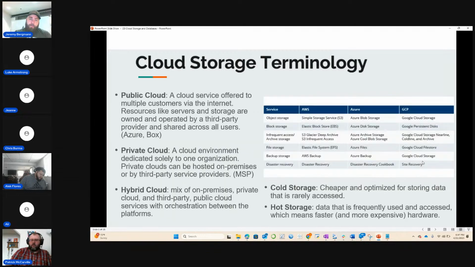Okay. So terminology. I like to do this any time I'm introducing a new concept. I talked a little bit about public cloud and private cloud. Public cloud is a service that's offered to multiple customers. This would include Azure and Box.